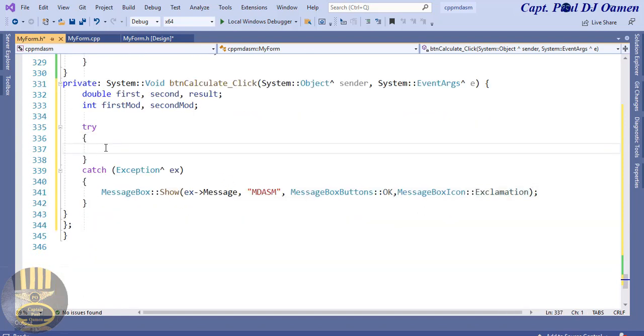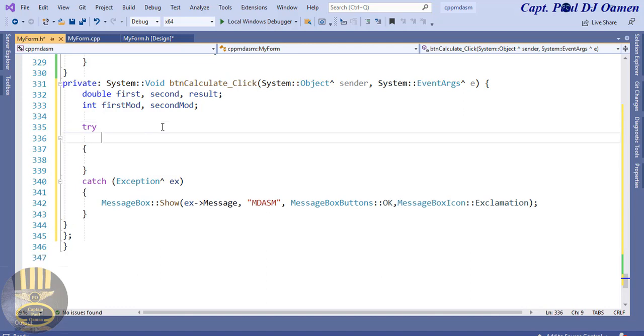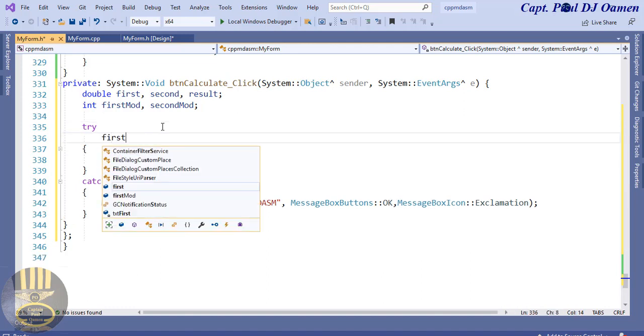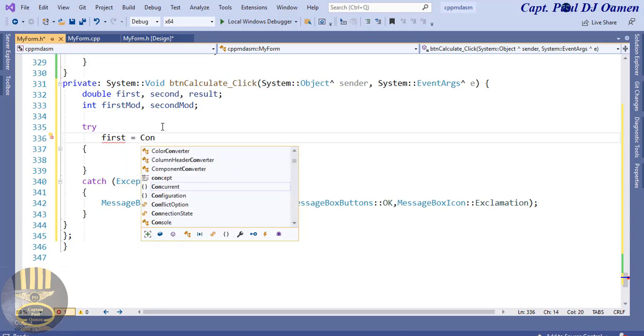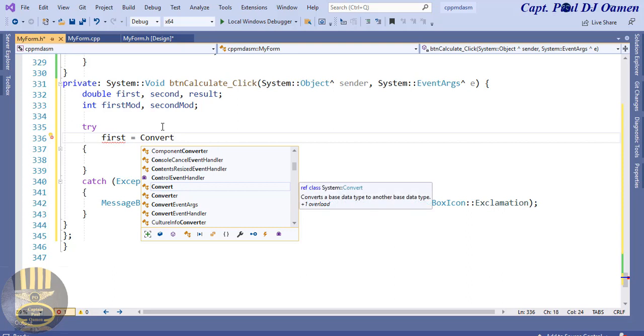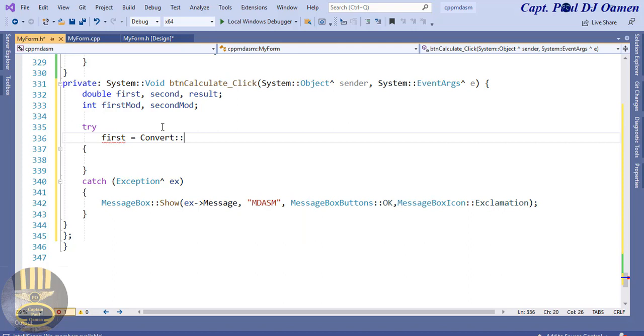Now here, let's take care of the calculation now. So since we have our data in here, since we've already declared our data, the first thing I want to do is I'm going to say the first, that will be equals. Let's convert whatever we have inside the text content to, I think that's going to be colon.